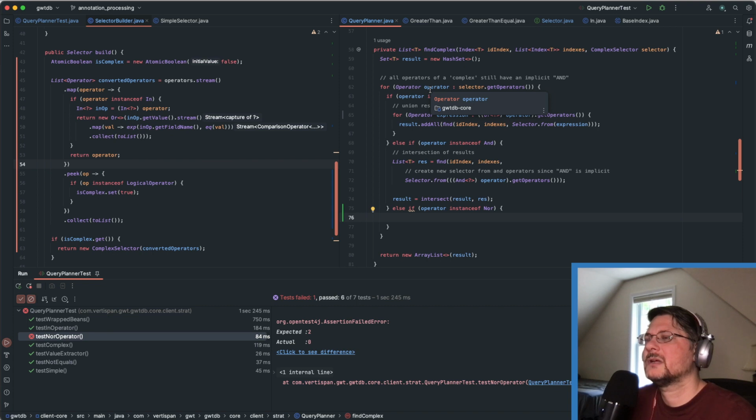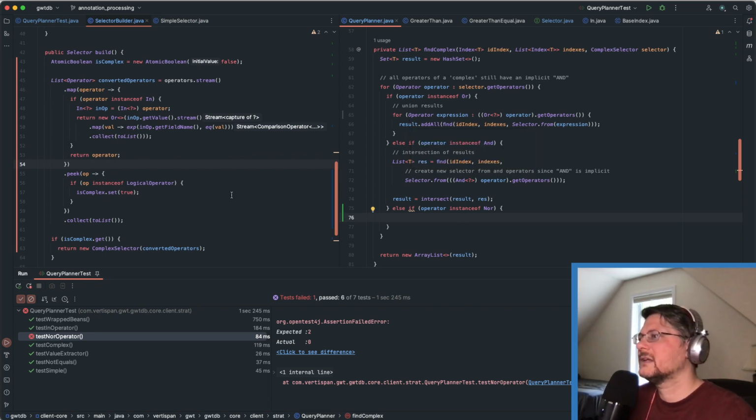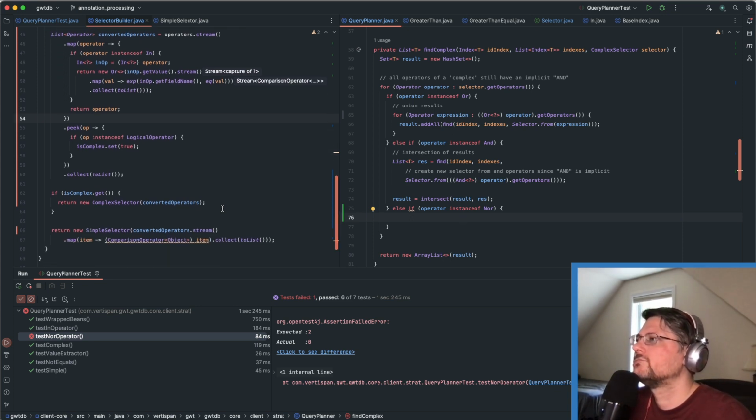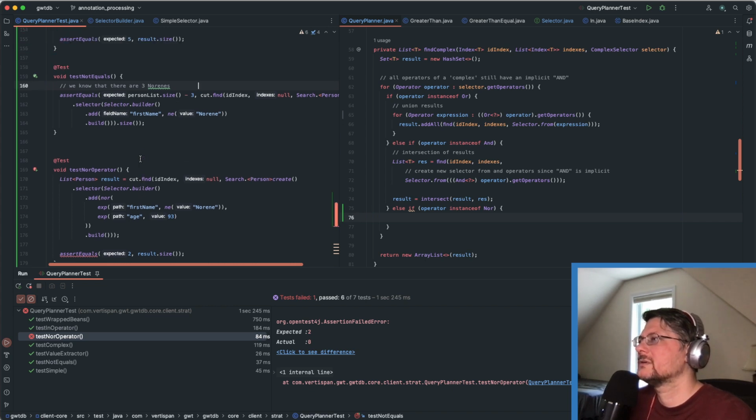So if a complex selector has multiples, a complex selector should only have a single selector on the outside, right? So what would happen if I had two ORs?